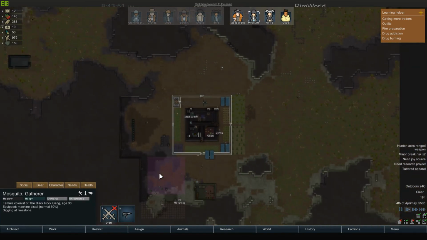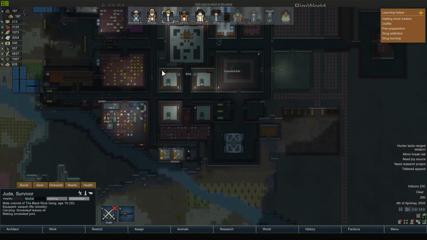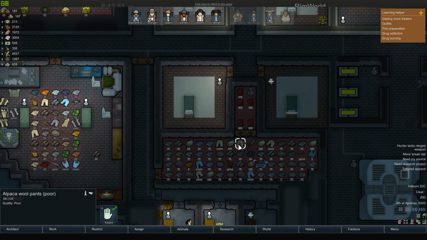Alright, you guys, so things are going pretty well. Mining operation is so close to up and running, I can almost taste it. Blackrock's doing pretty good. We're actually running out of storage space, so that's never a bad thing, you guys. I think actually we could probably slow down on a lot of the production of the stuff that we're making around here, because we've got a lot of pants, for example. Alpaca wool pants everywhere.